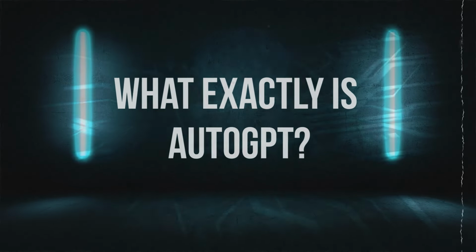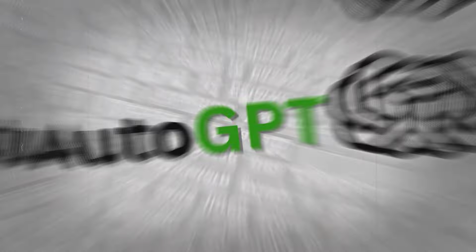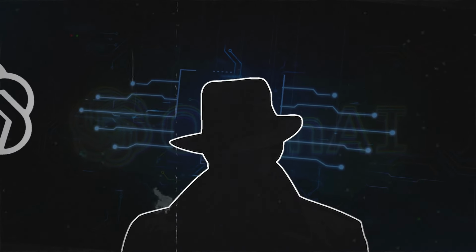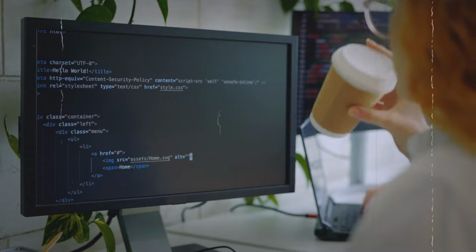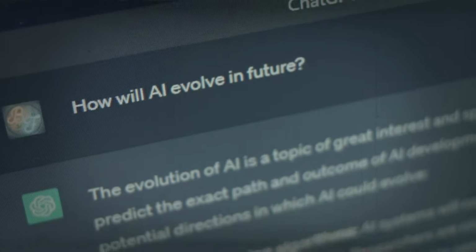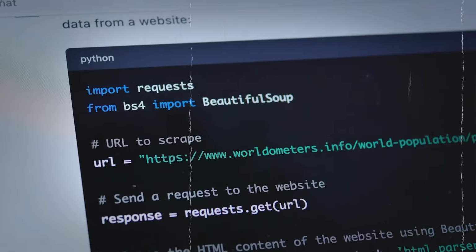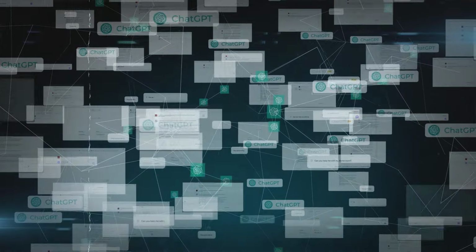What exactly is AutoGPT? On the 30th of March 2023, Torin Bruce Richards, the lead game developer at Significant Gravitas Limited, introduced AutoGPT, an innovative open-source autonomous AI agent built upon the GPT-4 language model. This experimental system, designed to autonomously execute tasks aligning with user-defined overarching goals, streamlines the detailed process typically associated with operating chatbots like ChatGPT. Unlike conventional chatbot interactions that involve multiple steps of prompting, AutoGPT operates with a single input, or a set of natural language instructions.